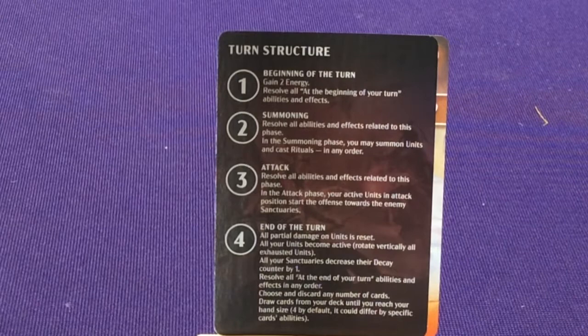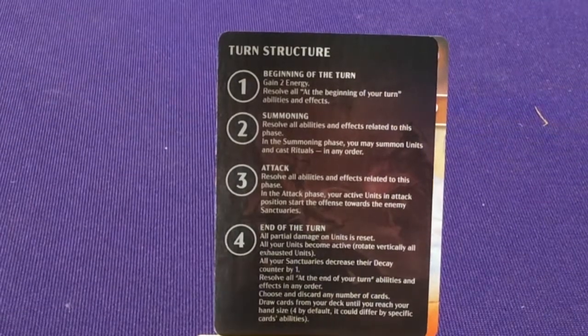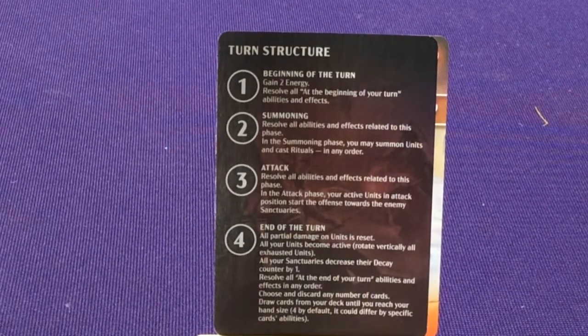This one, when they come into play, they come tapped or exhausted, and at the end of your turn, you get them ready, so then they can defend during the next round. All your Sanctuaries decrease their decay by 1. Resolve all end of turn abilities in any order.